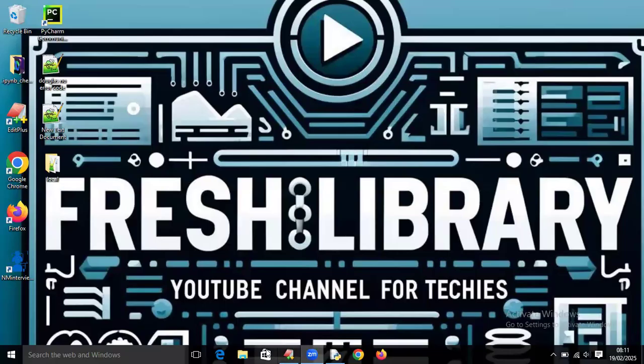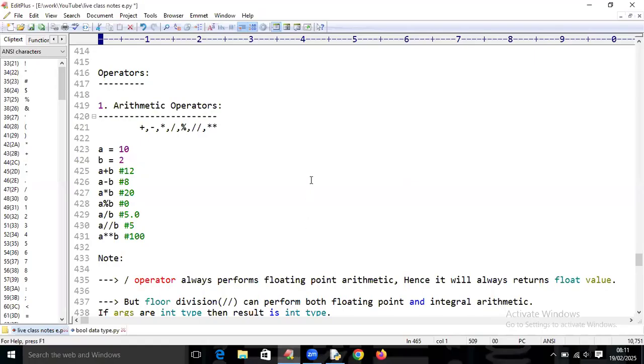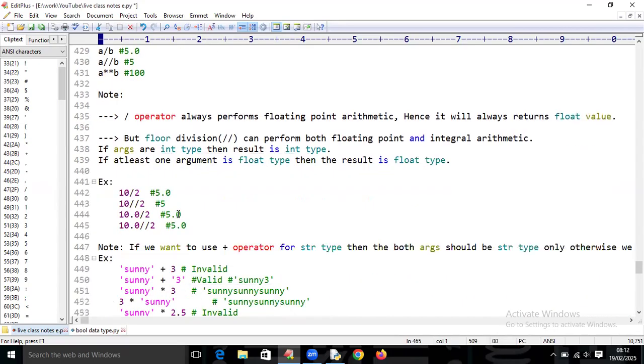Before going into today's session, let's have an overview of our last class. In the last class, we discussed operators, that is, arithmetic operators. We have these kinds of arithmetic operators, and we performed these operations in the last class.